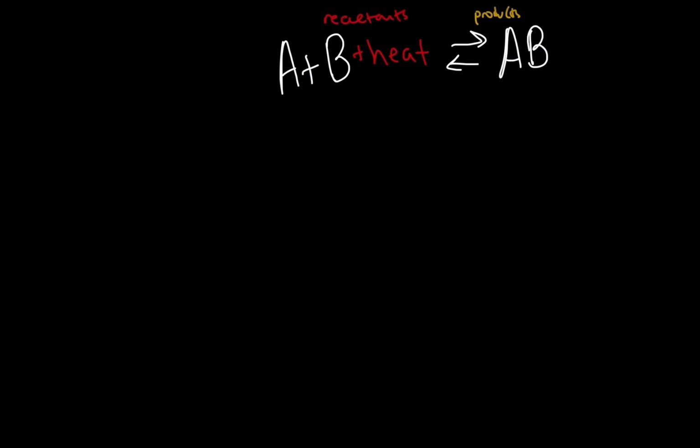Now in this case, you have an endothermic reaction because in your reactants, you have heat. If you were to have heat in the products, it would be suggesting that heat is being released. But in this case, an endothermic reaction, we're absorbing heat. So once again, if we were to add heat or increase the temperature, this time we're adding to the reactants because heat is in the reactants.